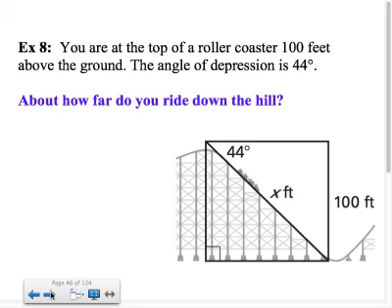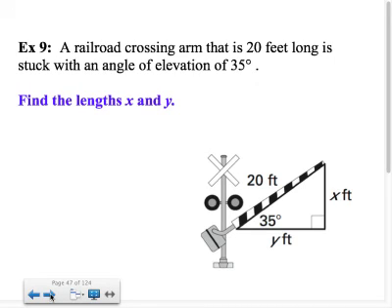Example 8, same idea. It's a story problem. Some of them will give you a diagram, others will not. In my opinion, when we don't give you the diagram, that's when it poses the most difficulty, obviously, because you have to come up with a diagram on your own. So don't get used to getting that diagram, but if we give it to you, makes your life even easier. Okay. Example 9, again, same idea. Now you're going to solve for x and y. All right, so just pick one first and solve for it.